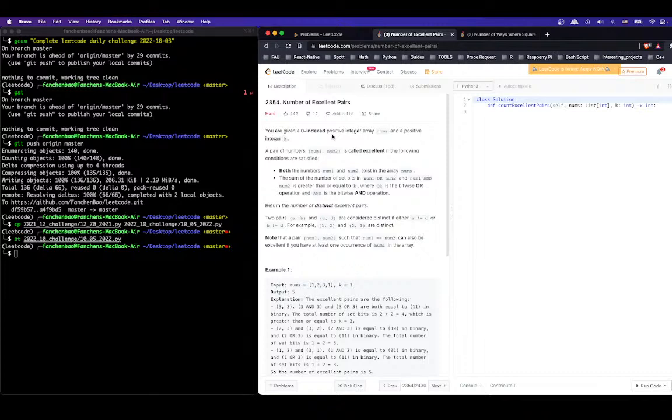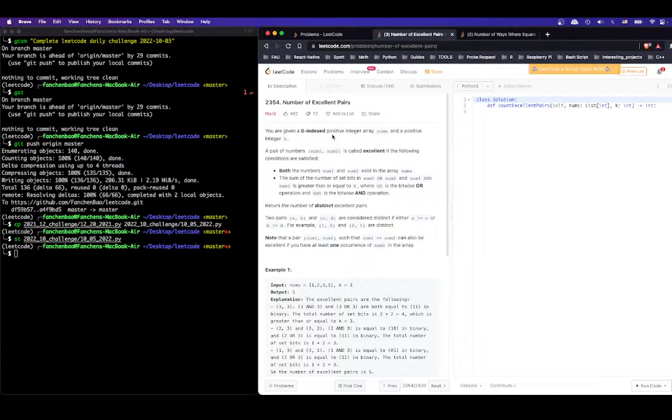Return the number of distinct excellent pairs. Two pairs are considered distinct if either a is not equal to c or b is not equal to d. For example, (1, 2) and (2, 1) are distinct. Note that a pair where num1 equals num2 can also be excellent if you have at least one occurrence of num1 in the array.